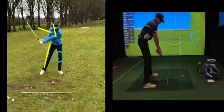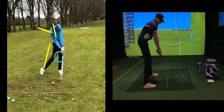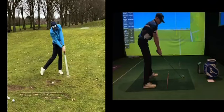He's now getting lots of extension going through that lead side, but more importantly, just take away, still got a nice gapping between the legs, so he's pushing beautifully. Hands are nicely ahead of the golf ball, so he will get this lowering of flight and a more compact strike.